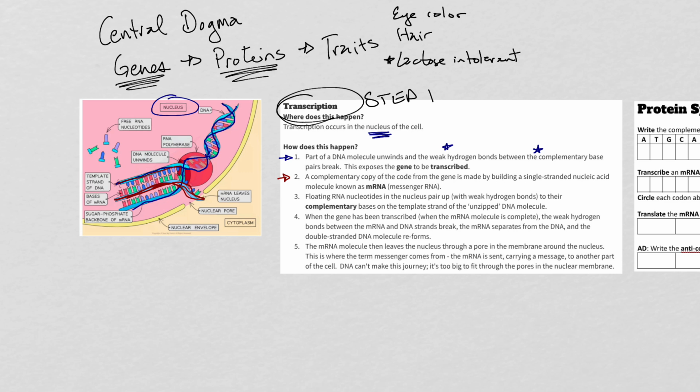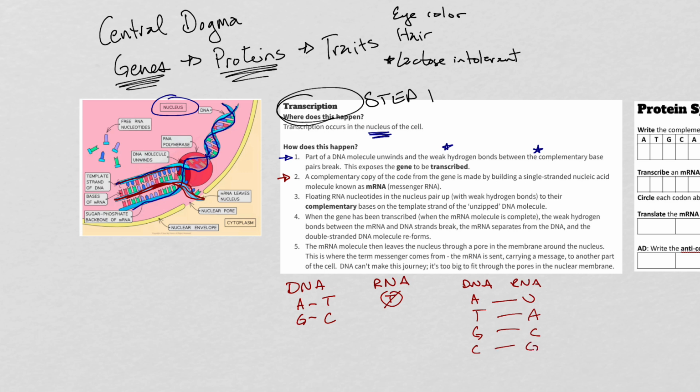Okay, mRNA. So a couple things to remember. In DNA, the base A always pairs with the base T, and the base G always pairs with the base C. This is called complementary base pairing. However, RNA does not contain the base T. So, if the DNA strand has an A on it, the RNA strand will have a U on it instead. If DNA has a T, RNA can have A, that's no problem. If DNA has a G, C, and C, G.